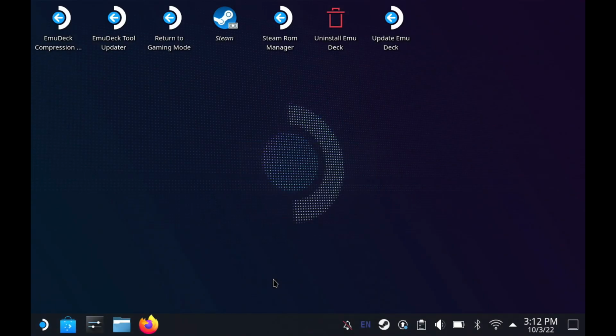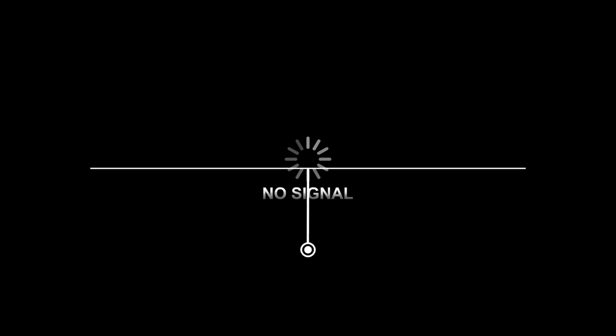All right, so let's restart our Steam Deck here. Hopefully it does pick it up on the capture card. Sometimes it doesn't, sometimes it does. It's still restarting. It takes a little bit of time. I think it might not pick it up, but let's see. All right, it's taking forever to restart for some reason. Okay, it did restart.